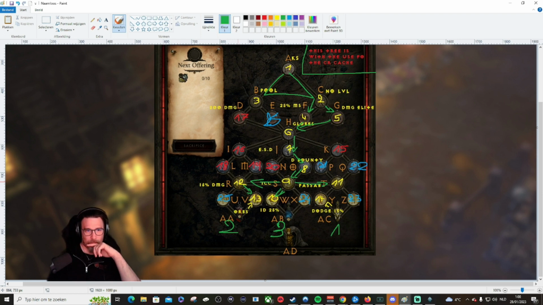And then from R we go to V. Then from T we go to Y. And then we go back up. Then we go back to H. And then we go to K. And to I.